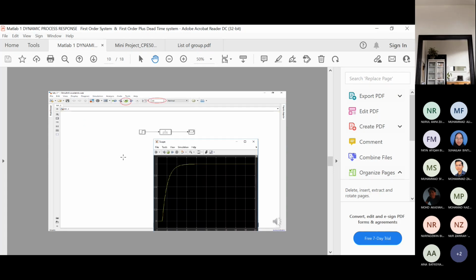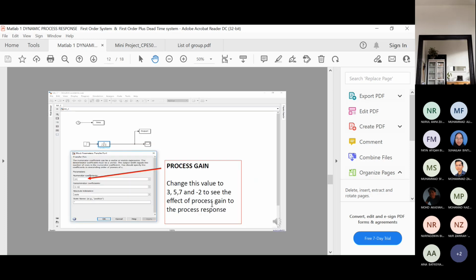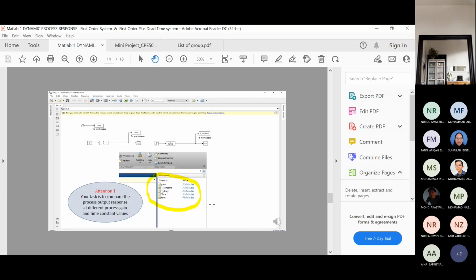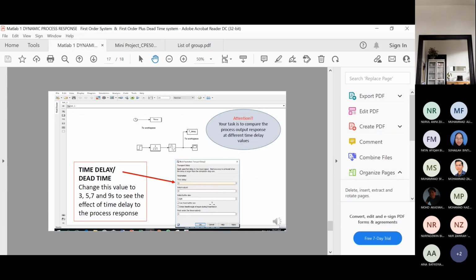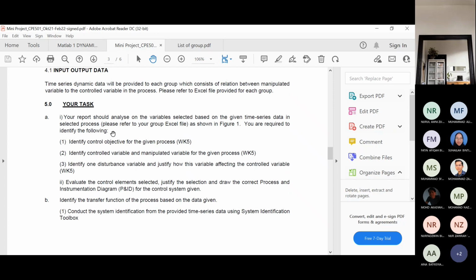Okay, so this is how the response of your first order system looks, and then you need to evaluate the effect of the first order system. Okay, so this is how you solve the second task.